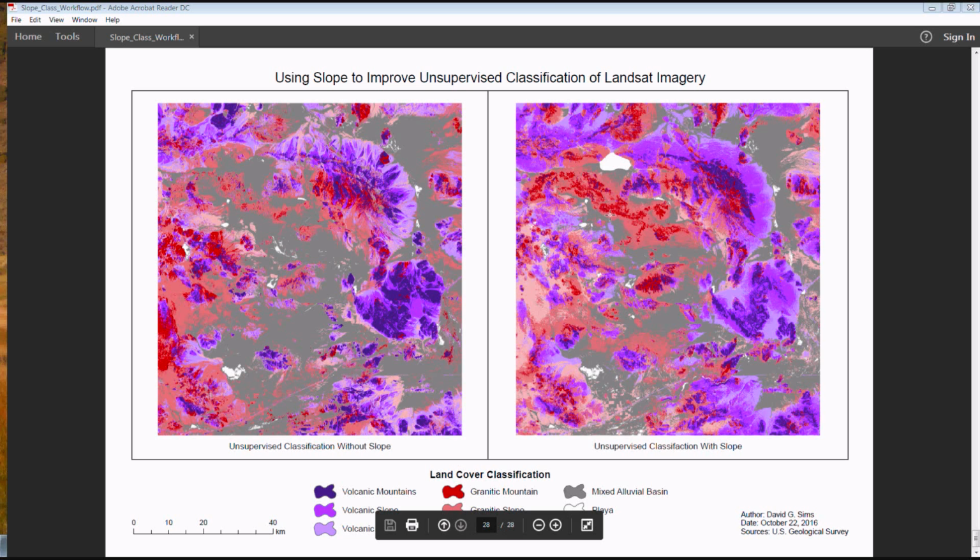This is shadow, and this is happening here, right there, and also on the back sides of these mountains, but it doesn't stand out as much because there's so much volcanic mountains mixed in with the granitics here.